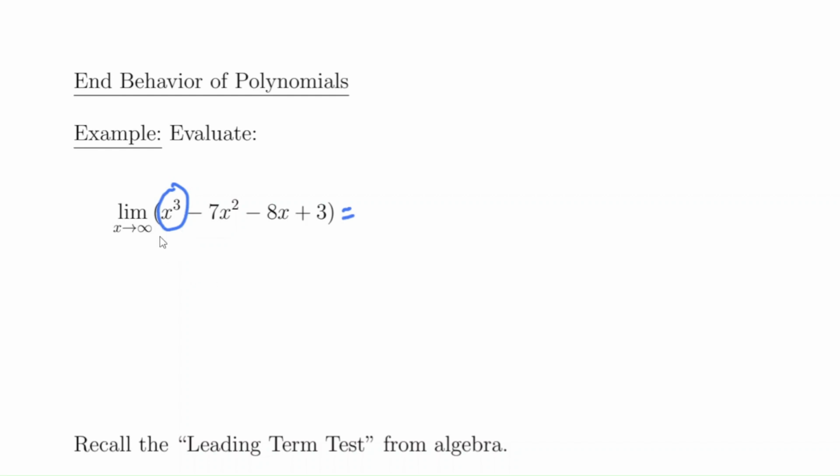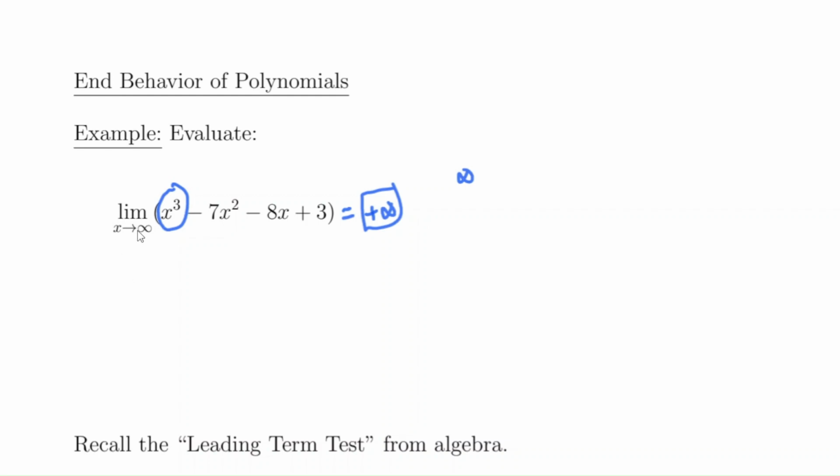So now, what is the limit as x approaches infinity of this? Well, we could look at the graph of this function, but one way to think about it is, what if we plugged in a really big positive number for x, like 10 or 100 or 1,000, and we cube it. What kind of number do we get? Well, we get a really big positive number. So our answer is positive infinity, or just infinity, you could write.